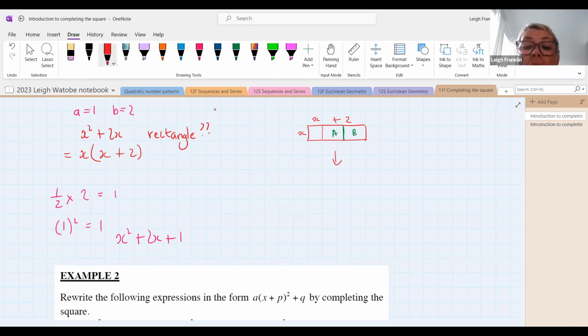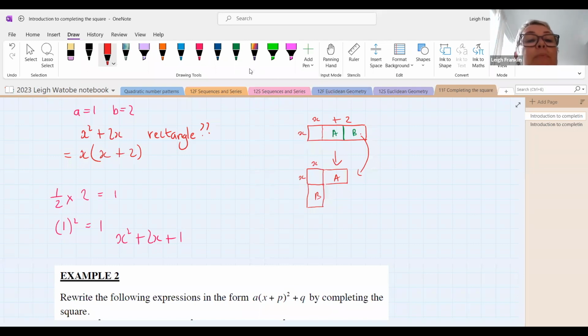Remember, I've got my block over here, which is x squared. I'm going to leave part A where it is, so that's over there. Then I'm going to take part B and move it, and I'm going to put it over here. So here's B now. I've twisted it and put it over there. This is not a perfect square, is it? Because it's made like an L shape.